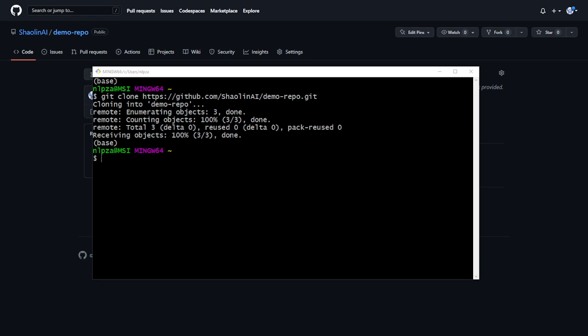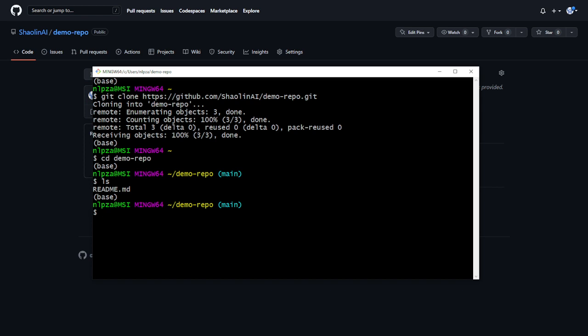But basically, now that we've cloned our repository, we can actually go into our repository locally on our local file system. So we change directories into our demo repo, and you'll see that it says main, which indicates that this is a repository. And if we hit ls, we'll see that that readme file is there.